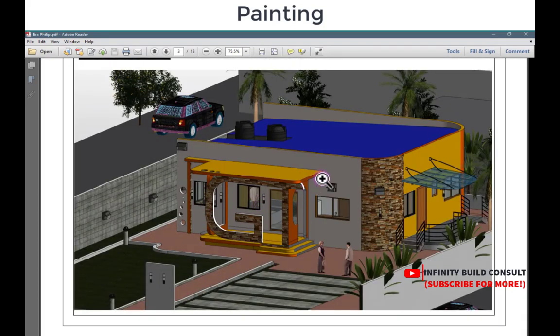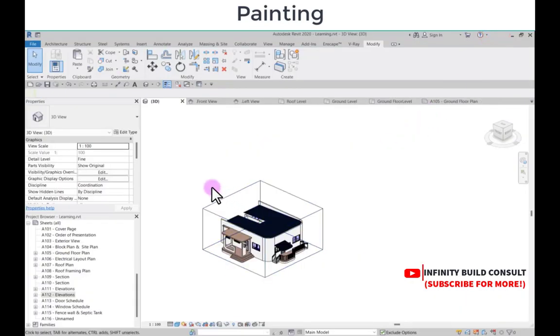So I'll come to my modify area and search for paint. I'll use this small arrow key and choose paint. So I'm going to have the painting material.